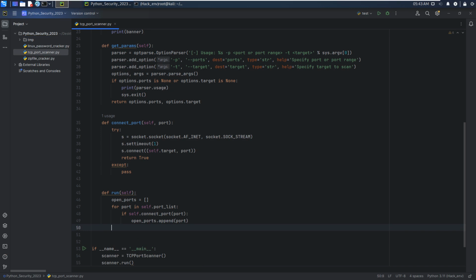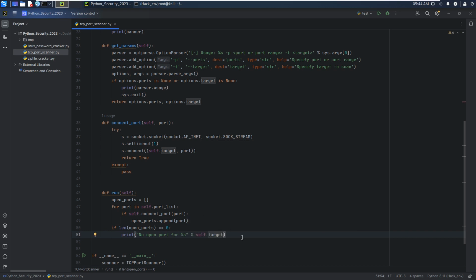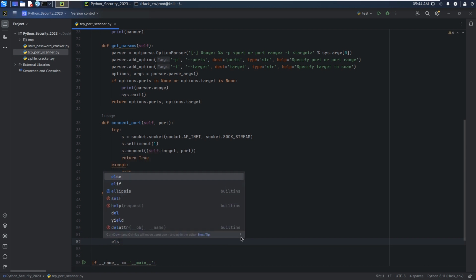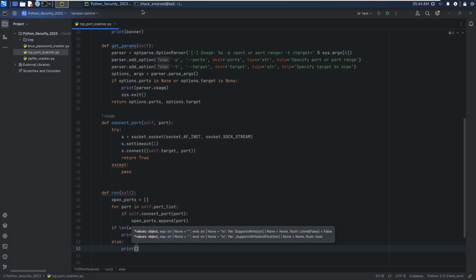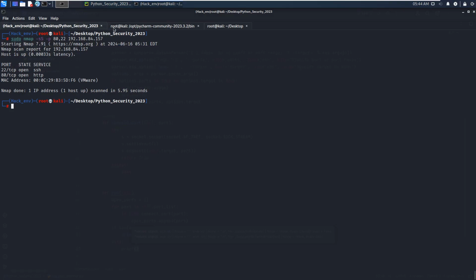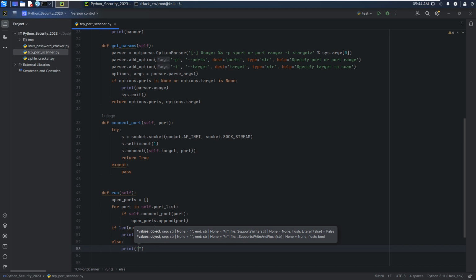Okay, and now if the length of open ports is 0, then we can print out a message like no open port for this target. Okay, target, and if not, else, then we can print such things.